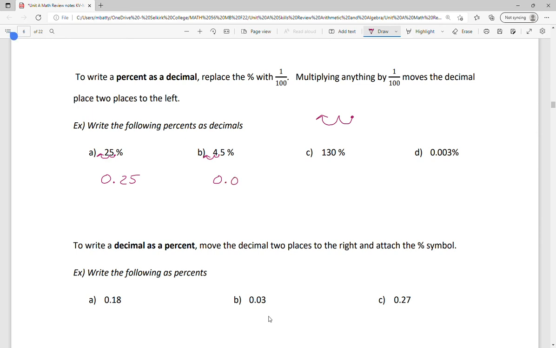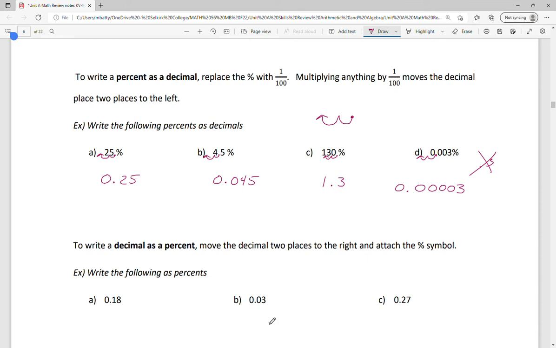4.5% is 0.045 as a decimal. Here, same thing on all of them, quite repetitive. We've got 130% is 1.3 as a decimal. And this one, I did it in the notes. I went the wrong way and I'm like, oh, it's 0.3. Awesome. No, it's not. You've got to move it the same way, right? So this is a good example of getting flustered or confused when the questions get weirder. So that would be 0.003% as a decimal.